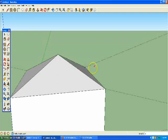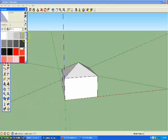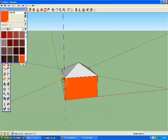And then if you want to color it, you can. You just go to the paint bucket tool and you take whatever color you want, like orange, I guess. And coloring all the walls.